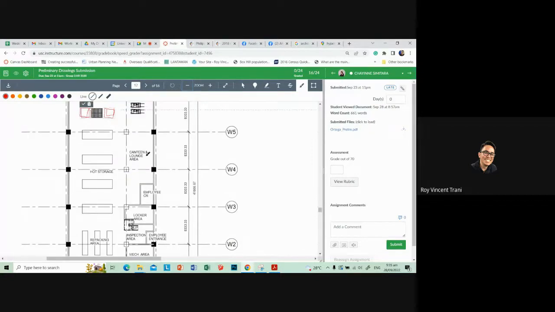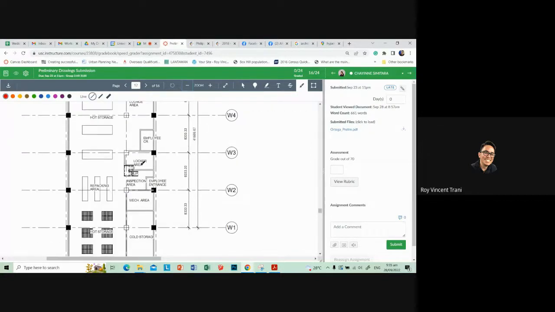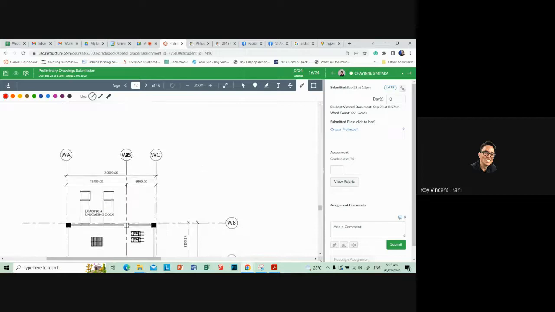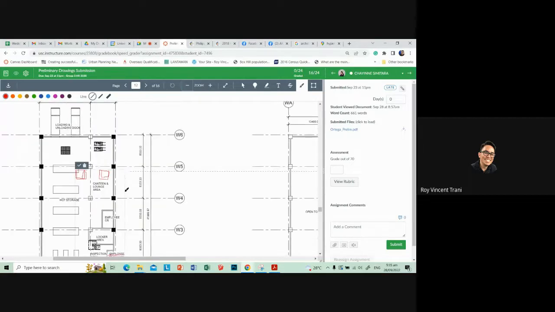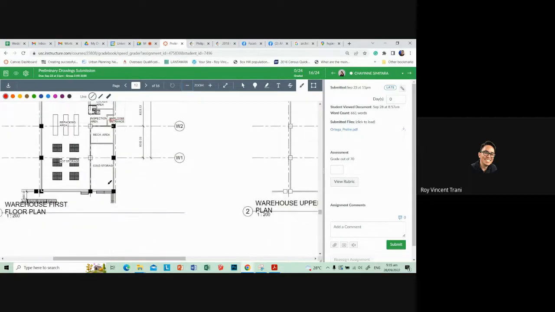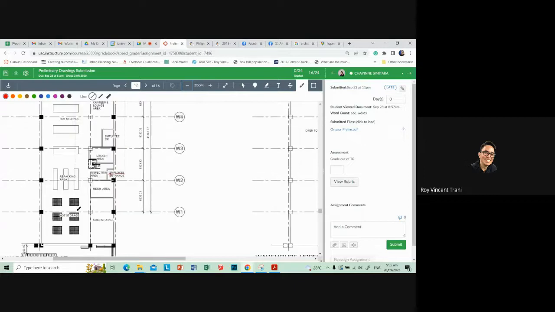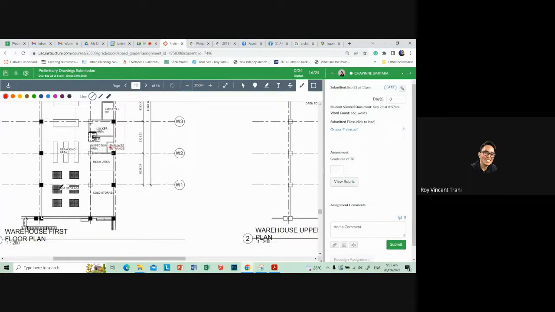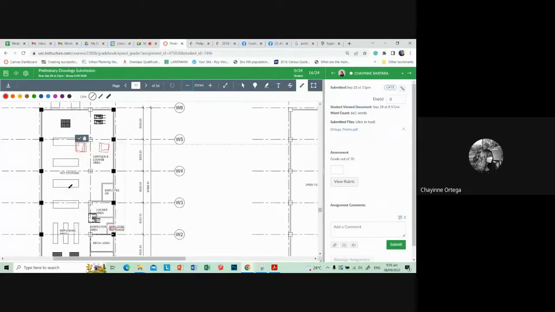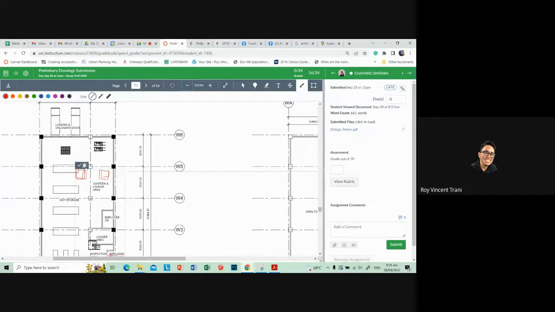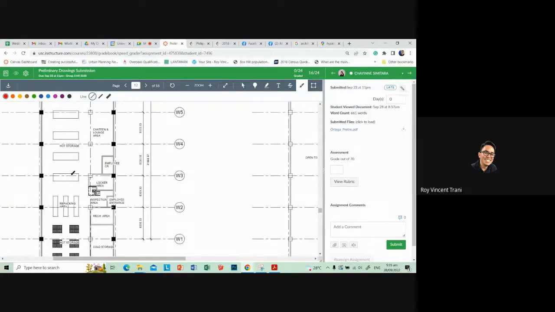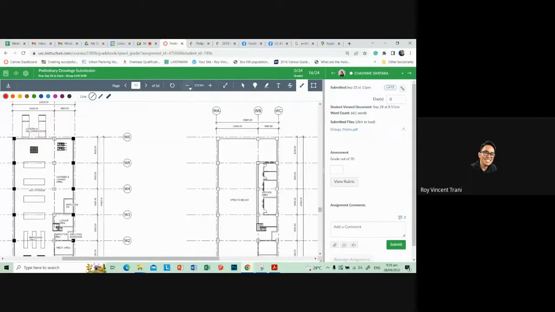So your employee CR, canteen, lounge area, locker, employee entrance, that's good. So you have an entrance here. I'll just mark it. Okay. And then you have cold storage, hot storage. Hot storage, meaning dry storage, I guess, unless it's near the hot pre-cook area. And maybe zoom out a bit.